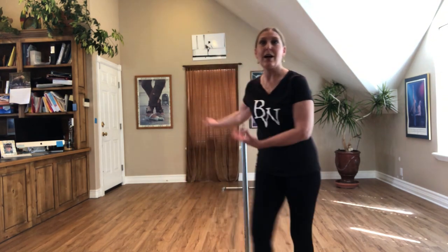I'm lucky enough, my husband made me this beautiful dance studio and I have our little ballet bar here. So I did start in my kitchen, but I moved up here.